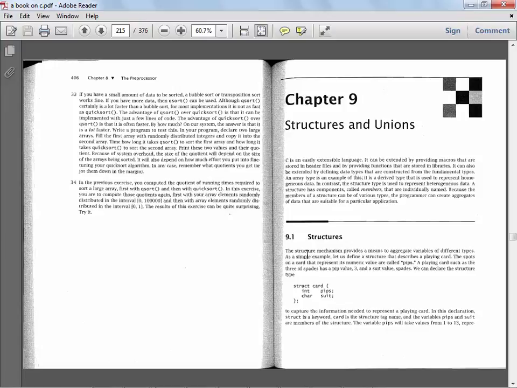So we're creating the equivalent of a record here that holds both an integer value and a suit value. Again, this is modeled after a card. What they're saying here is when you look on a card, you're going to have S for spades, C for clubs, D for diamonds, H for hearts. So that'll be the suit.